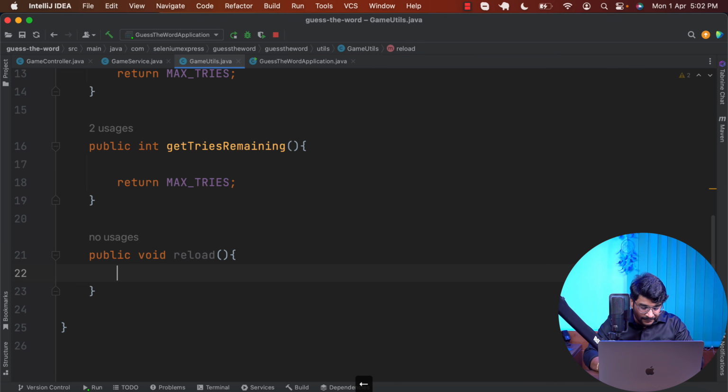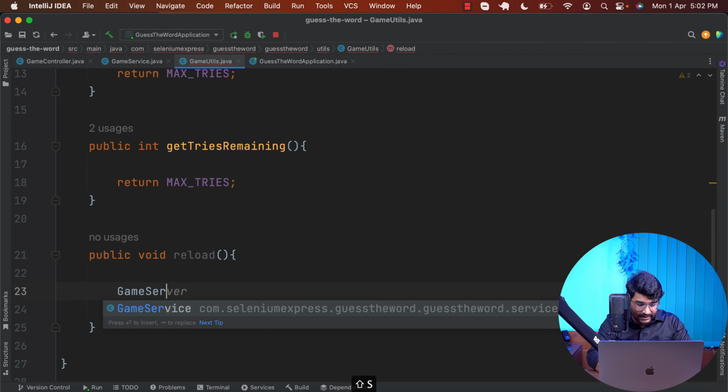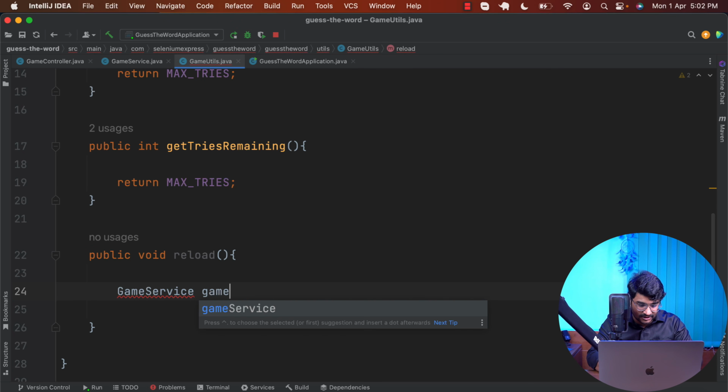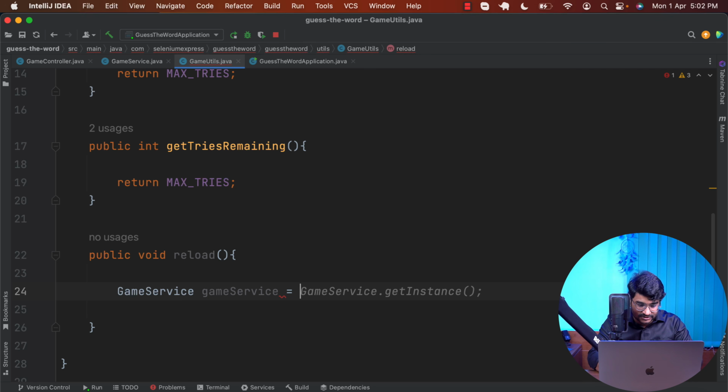Right here, I just want to have a new game service object. This method should get me a new game service object. So this should be the functionality of this service method. Let me make it null for now.